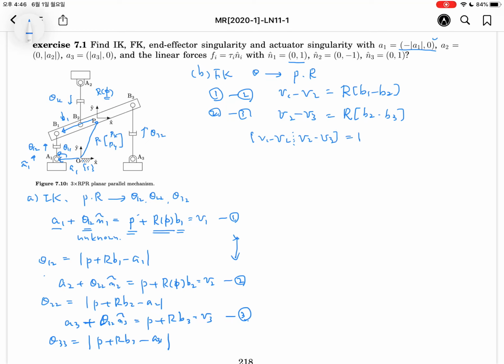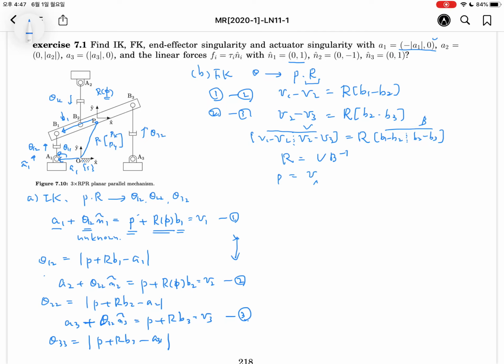So this will be the 2 by 2 matrix, and then the rotation matrix using a similar procedure, with b1 minus b2 as the first column, and b2 minus b3. So the rotation matrix can be obtained using the inverse matrix. Let's denote that this is the V matrix, and this is the P matrix. At that time, V P inverse will be the rotation matrix. So we find out what the rotation matrix is, and then the P vector is very easy.